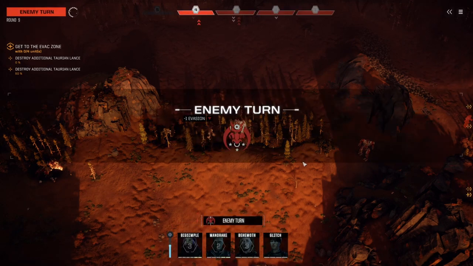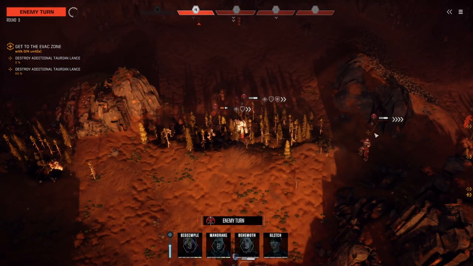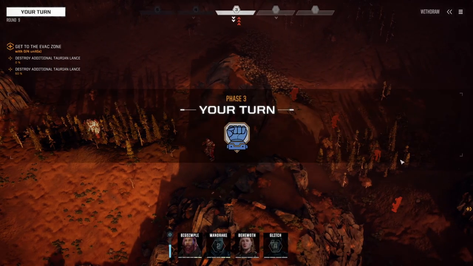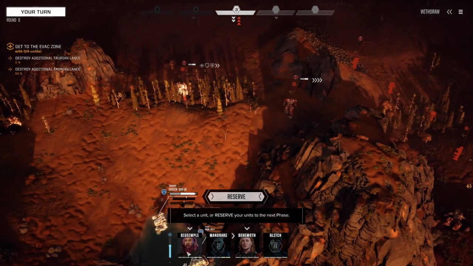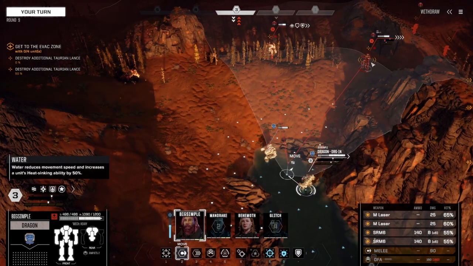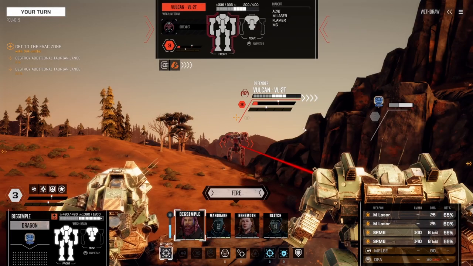Not quite. So right now, okay, there's another scout on the right side. We've got a Vulcan, we've got a Griffin, we've got a 30-ton, 20-ton, 40, 30. I think we're okay. It's gonna be rough, but it's not completely not doable. You know, it's totally doable.